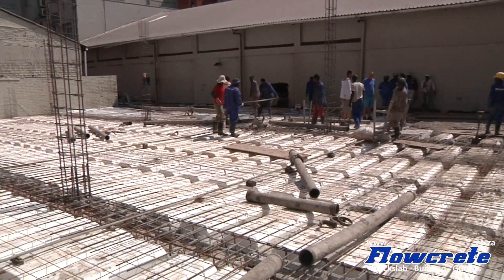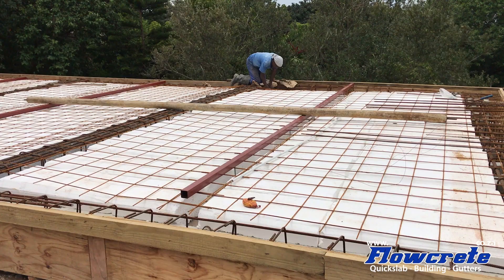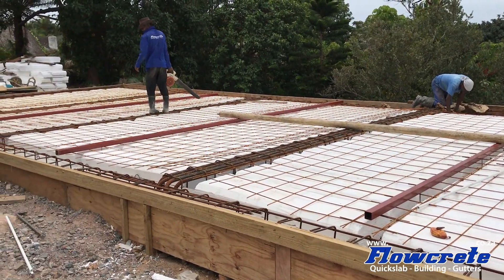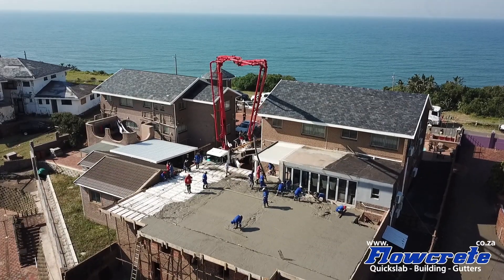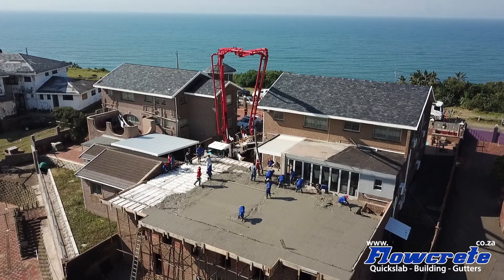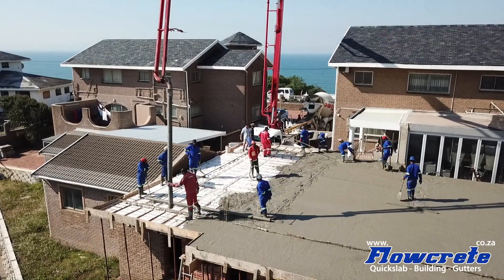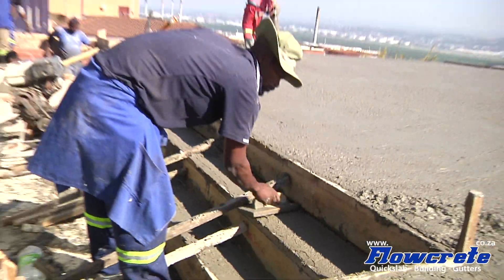There is no structural value in the block at all. The strength is derived from the T-sections formed within the ribbon block decking slab. With this being said and understood, polystyrene block slabs can take a larger imposed load than its sister concrete block slab. The reason behind this is the polystyrene block is lighter than the concrete block by almost 250 kilograms per square meter, making the polyblock system stronger.